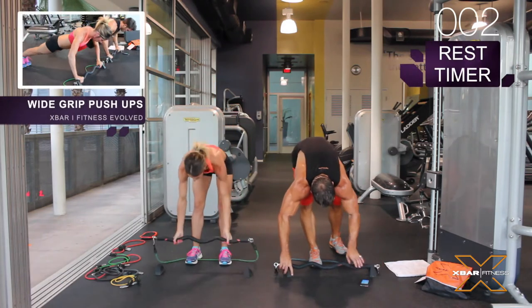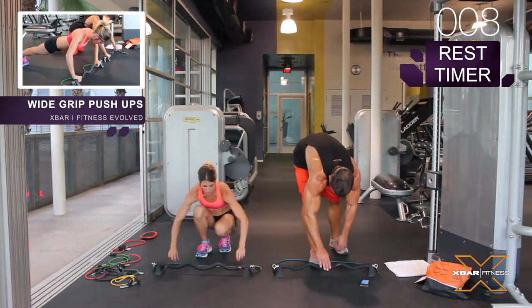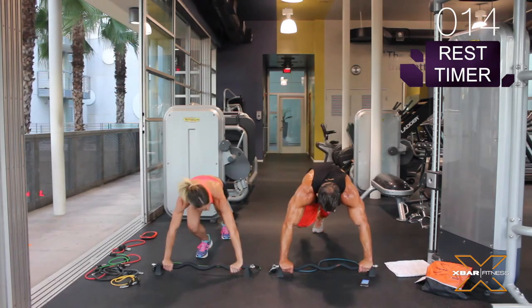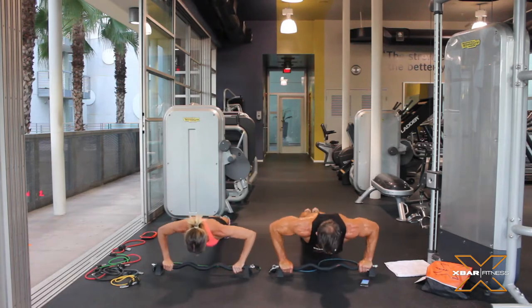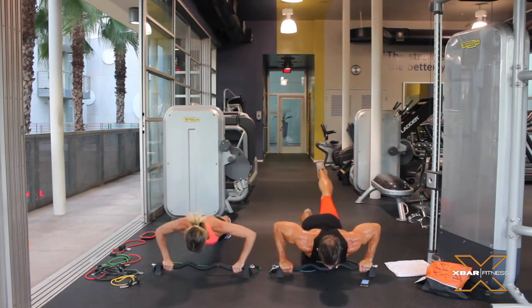All right. Now push-ups wide grip. Remember to have the U down so you can get your chest as low as possible. Get in a position, we go again in 3, 2, 1. Let's go. Now I'm gonna show you another variation. One leg up. Knock these out for as many reps as you can.